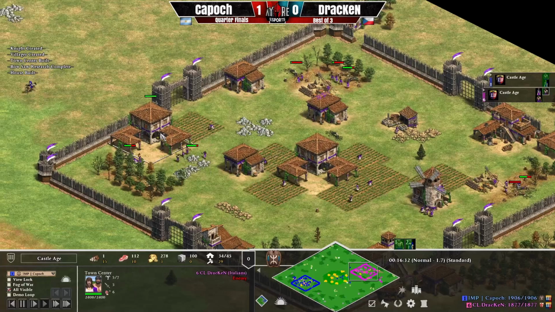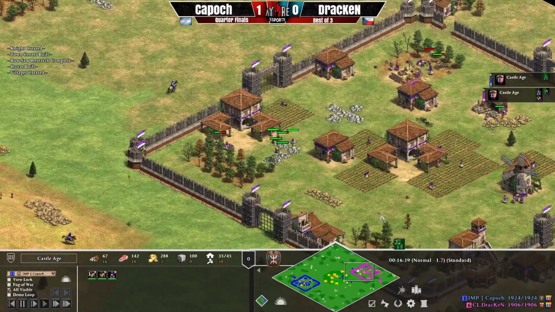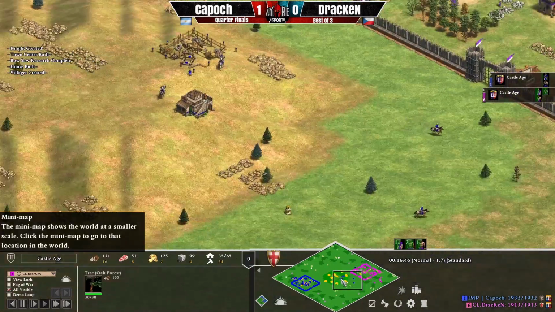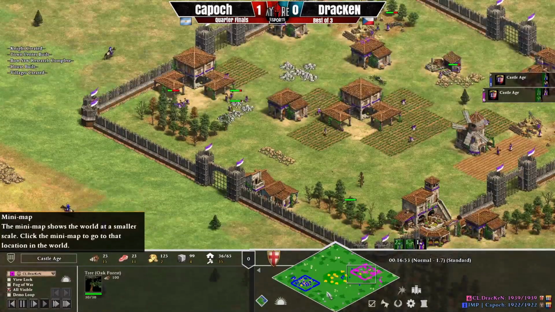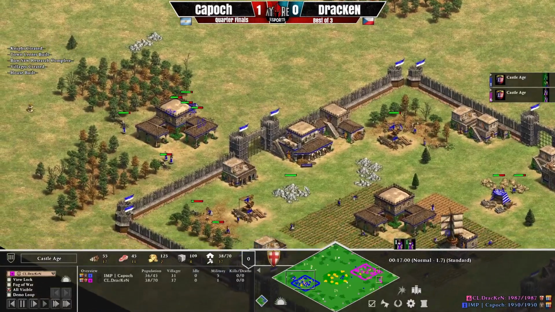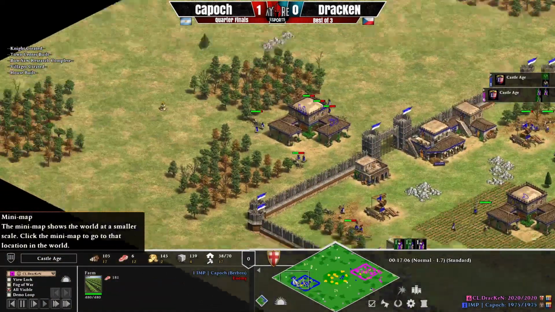He is on stone now as well, DracKeN, so he could be looking to add a castle. Whether or not he has enough time for that, though, is going to be another question. Second TC did make its way up for Capoch. Interested to see whether or not he chooses to place a third anytime soon.